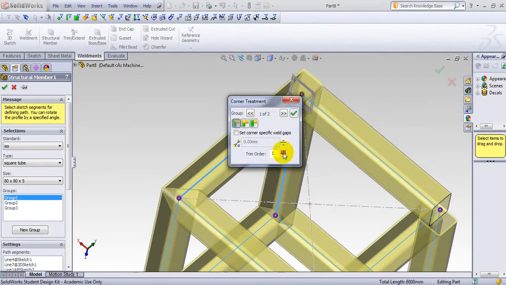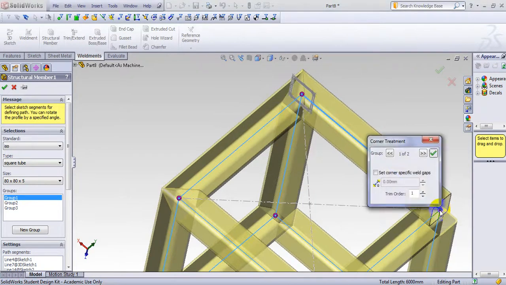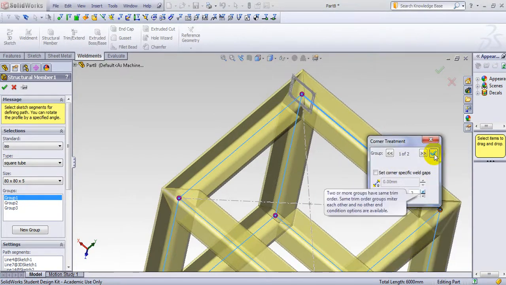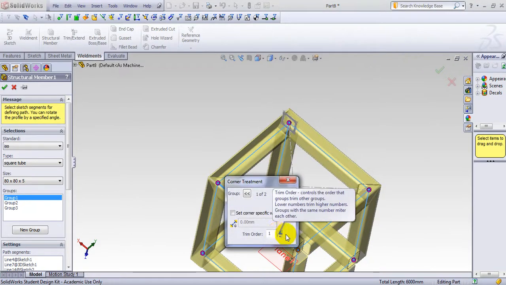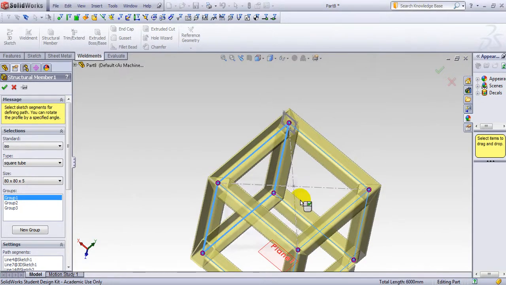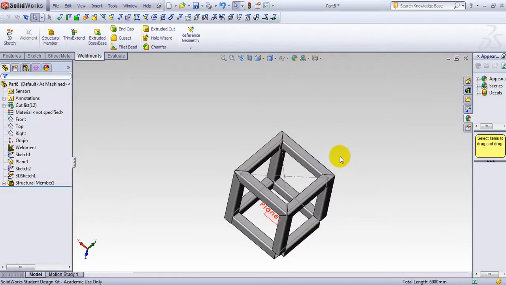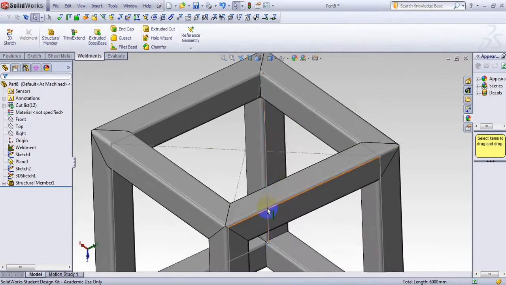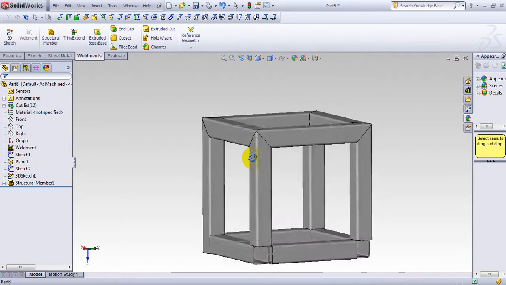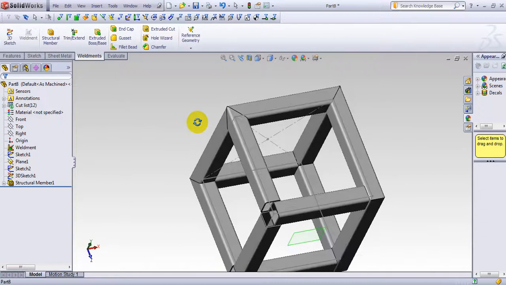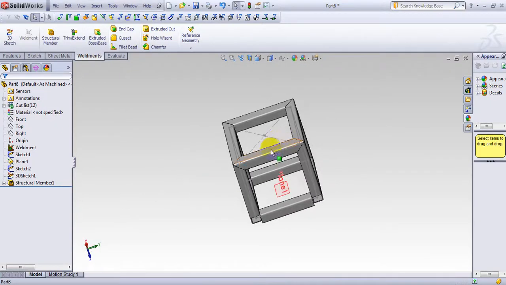I do the same thing for other corners. I do it for the 4 above and leave the other 4 below as they are, just to show you the difference. And here we go. Now when I look at how they look, the top 4, you can see that interestingly they're all cut at a 45-degree angle, very clean and nice, while the other ones are a little different, looking like this. So obviously you may need to make all of them the same way.